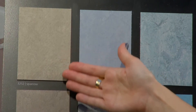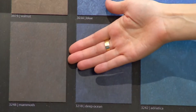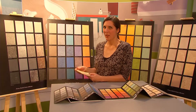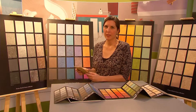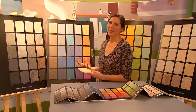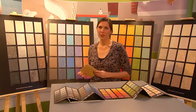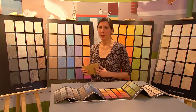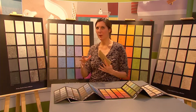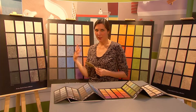We've worked very hard on this range of taupe colors — a brownish gray — and they're as neutral as possible so that they can go in different light circumstances. For instance, in Scandinavia things tend to look a lot bluer than they would in Italy where the light is much warmer. Also in daylight you have very different light than in interiors with artificial lighting, which can be warm or cool and affects the colors. So we're making kind of chameleons in our neutrals so that they will be able to play into different circumstances where our linoleum will end up.